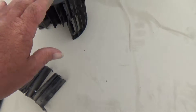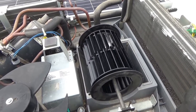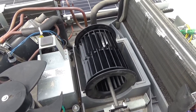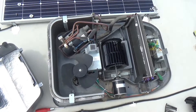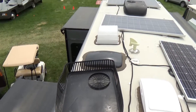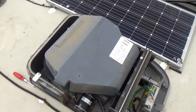You need to get a new squirrel cage fan. You can get one from any RV dealer, though they're probably not going to have any in stock, so you'll have to order one and wait for it to be shipped. The good news is it's fairly easy to fix. When you take the outside cover off, you're going to see a cover on it that's easy to remove with just bolts and nuts.